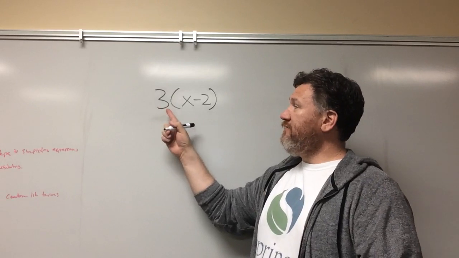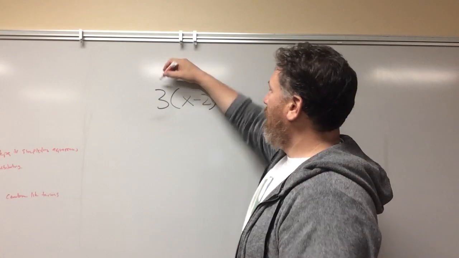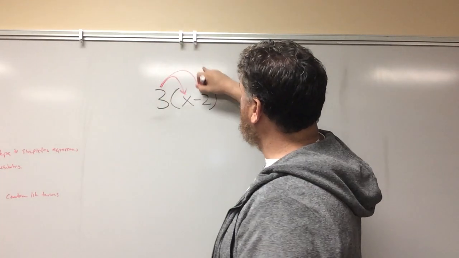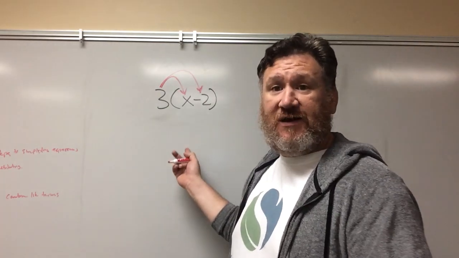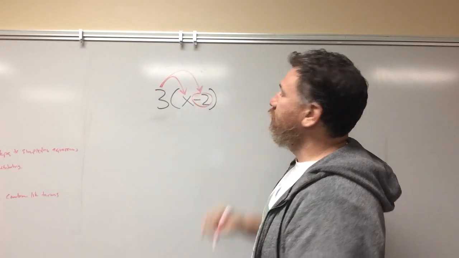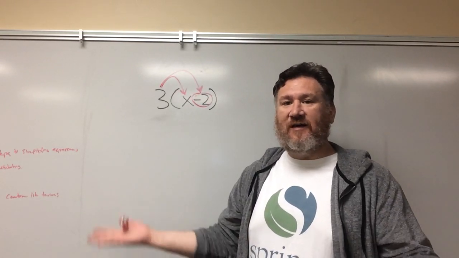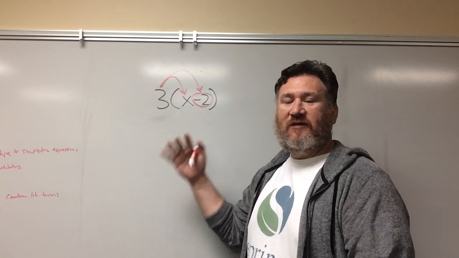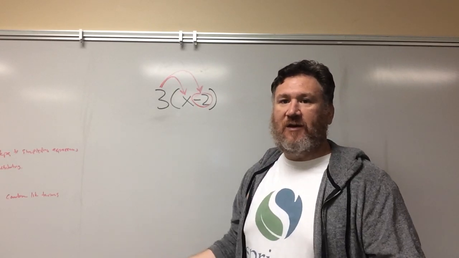So we're going to take this number that's on the outside and multiply it to everything that's on the inside. I'm going to multiply 3 times x, and I'm going to multiply 3 times -2. Both of those things. You notice I just said -2. This minus sign goes with the number 2. So it becomes a -2. If you're reading the problem, you would say x minus 2. But if you're talking about the number, that would be -2. It's still the same thing.